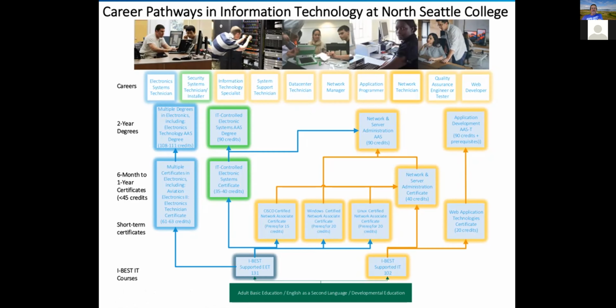So I see there's something else in the chat, so let me just check that out real fast and talk about what a full stack developer does. Yeah, sure. Actually, if you go through the Web Application Technologies demo website, that is full stack development. The full stack is considered front end, middle tier, and back end. The front end is the web design, like the JavaScript and the HTML.